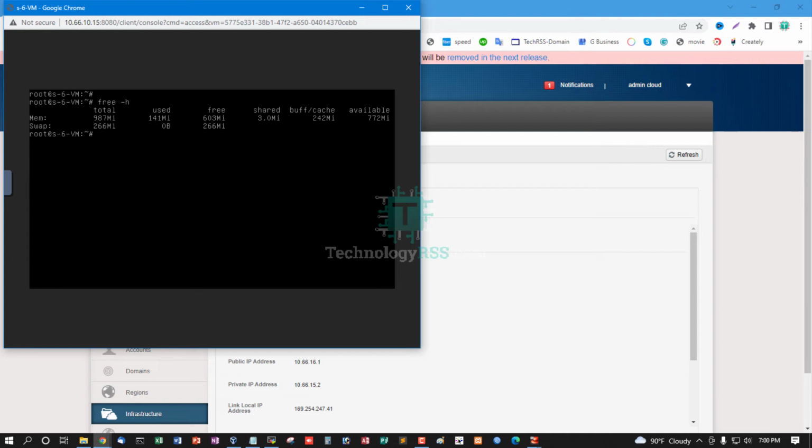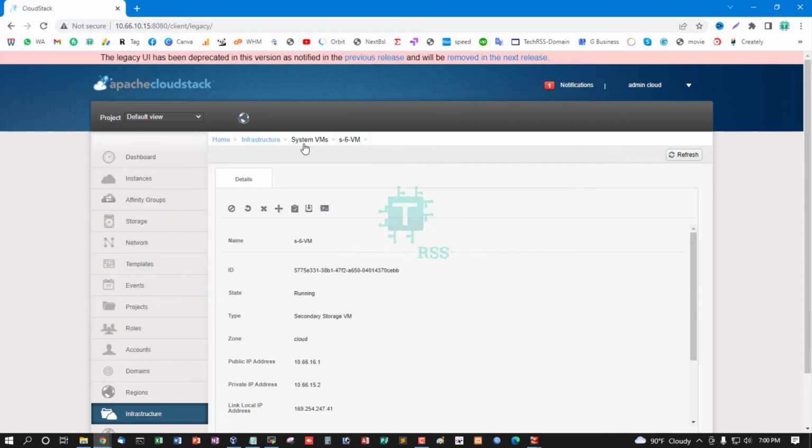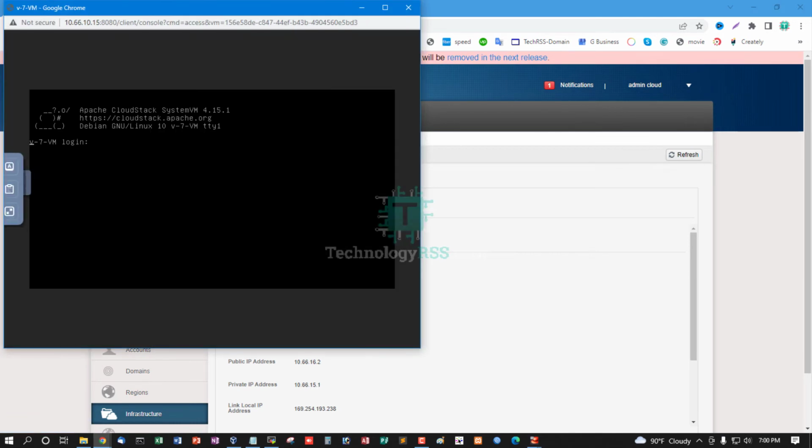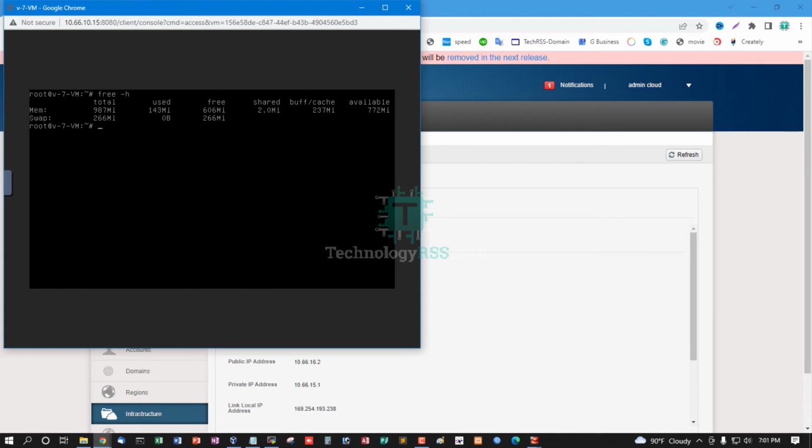Yes, 987 megabyte, that means 1 GB. And then open console proxy VM. Password is the same. 987 megabyte, that means 1 GB.